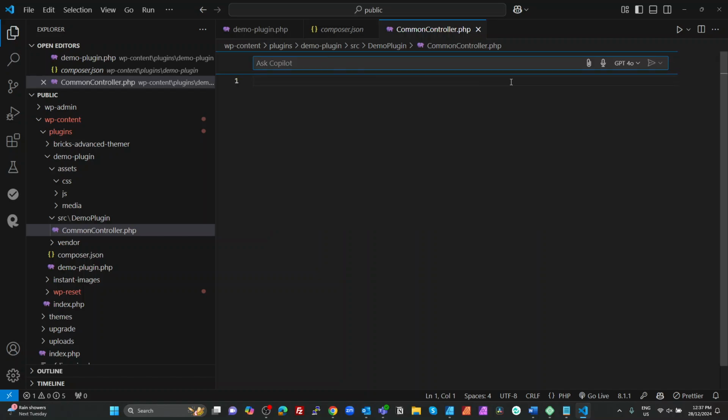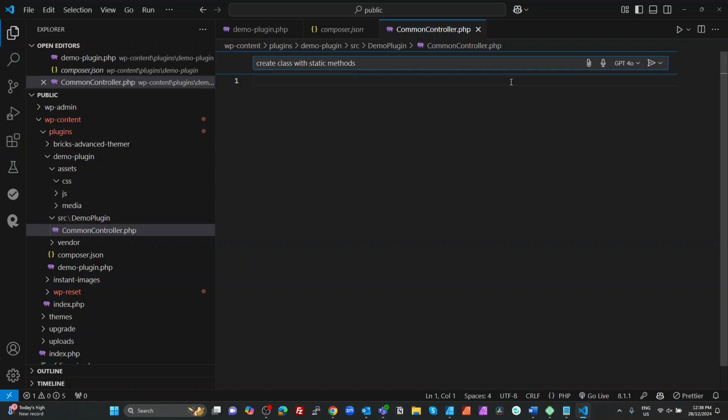And I'm going to ask it to create class with static. You've got to be specific here. I like using static methods here because this controller is only going to get instantiated once. It doesn't need to create multiple instances of it. So you can either use what they call a singleton pattern, or you can just use static methods. I think static methods are a lot easier in this case. Some people might argue it's harder for testing, but I think it's just a much simpler way of doing it there.